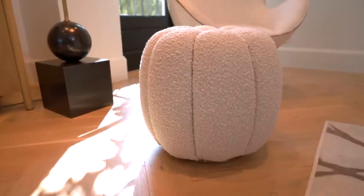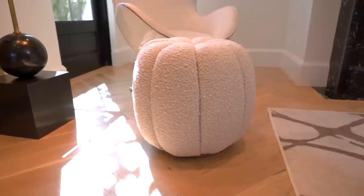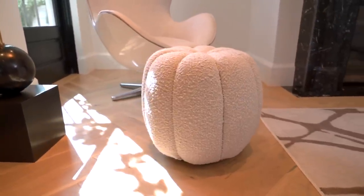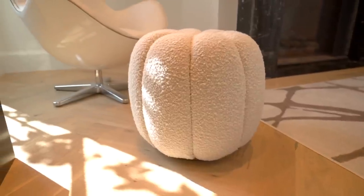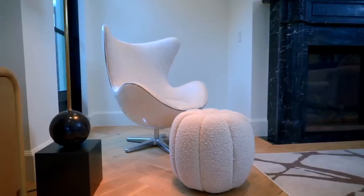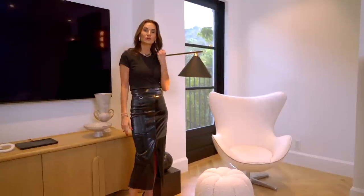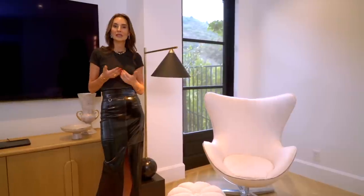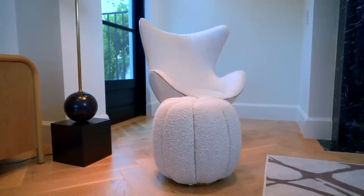Here I've got a gorgeous little poof — these are from Soho Home. I love floating them around; they move depending on what needs to be done in the room. Sometimes I'll sit on the egg chair and put my feet up, or sometimes people will sit here playing video games. So these are really useful and great extra seating. The chair is a vintage piece — the egg chair — which I love. It's a true mid-century piece. I love bringing in mid-century pieces and mixing them with new. This sofa is absolutely new, this chair is very old, and together they make a great statement.